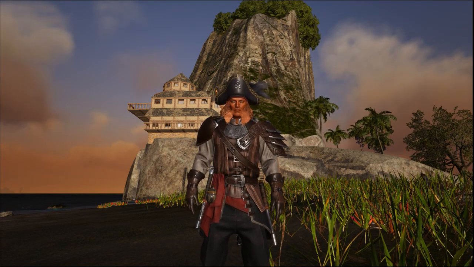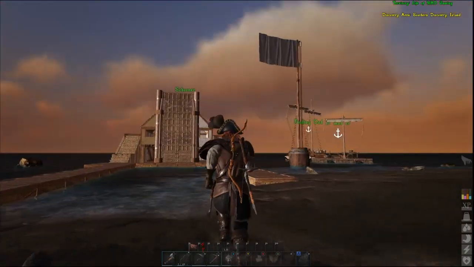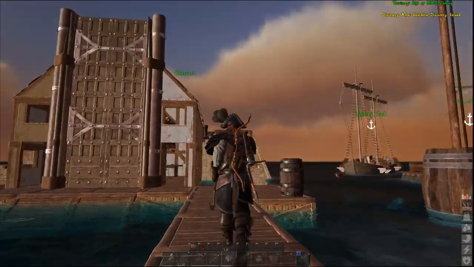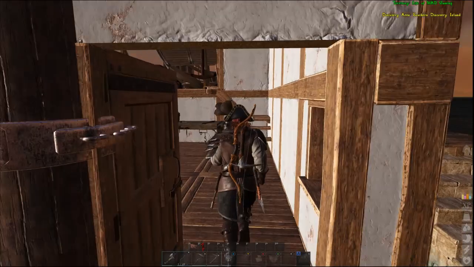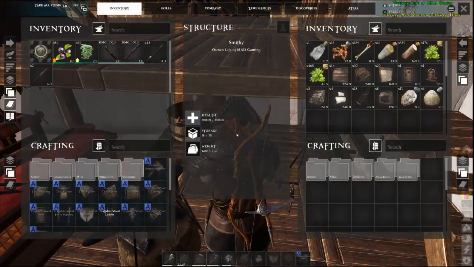Today we're going to work on our schooner that we got started and get that put together. Go into our workshop here by the shipyard. I think I have most of the stuff made. Most of the parts can be made in the smithy.